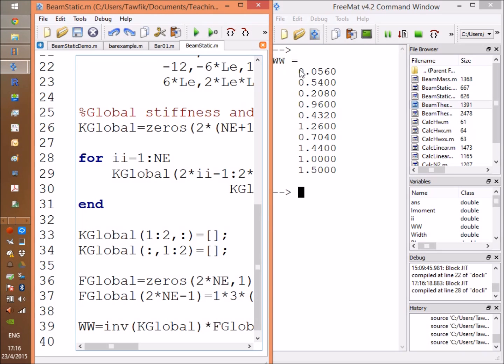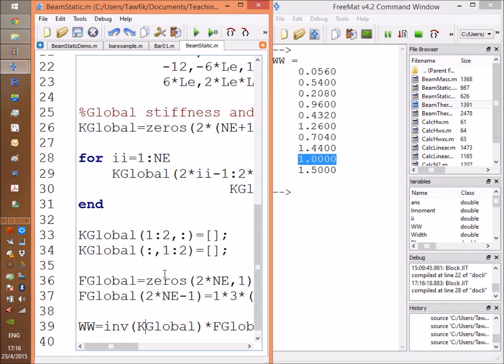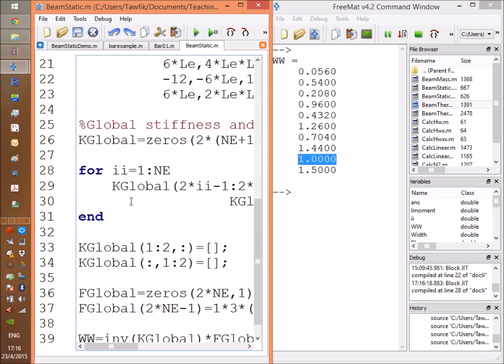Then you get here the displacement, slope, displacement, slope, displacement, slope, displacement, slope, and here you are. This is the last displacement of the beam, which gives you a 1.0. This is to check that the program is running properly.